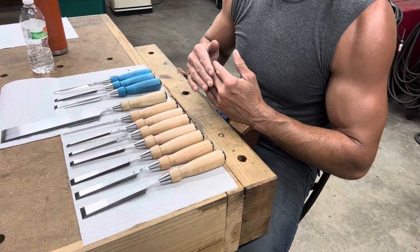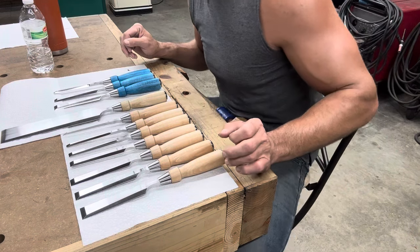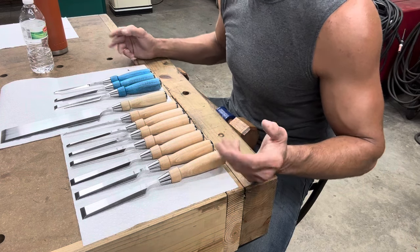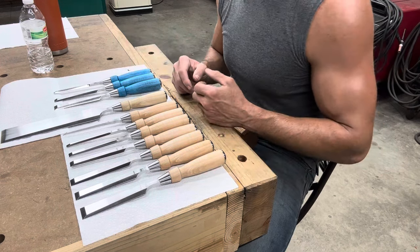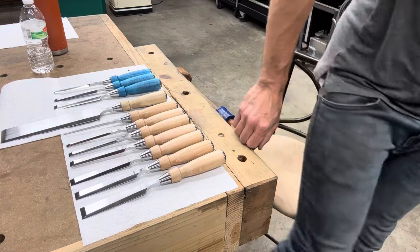When they come out of the forge they're harder than 63 — you have to temper them down to 63. I wanted to talk about something interesting I discovered a while back. I have a couple of customers who are really into metallurgy and I've discussed it with them. It's a unique phenomenon I discovered with A2, and I actually have the blade I discovered it with — let me grab it real quick.